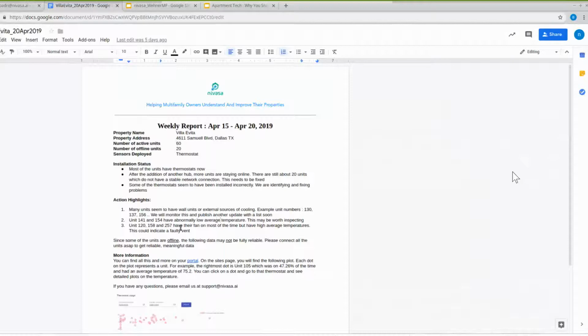And how frequently do you generate this? We generate it roughly once a week. In the beginning, it will be once a week. Hopefully, if you are fixing problems as you go along, the report should contain nothing interesting. It should say, hey, everything looks good because you fixed the problems. But if not, you'll get periodic reports saying, hey, this does not look right. Okay. Got it.